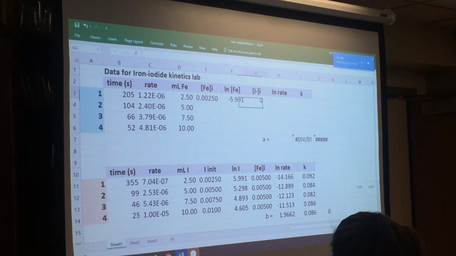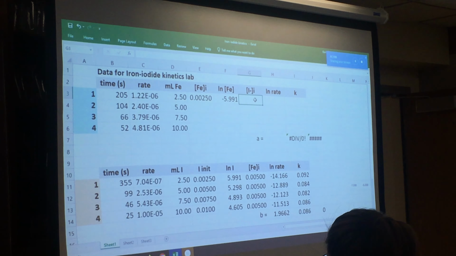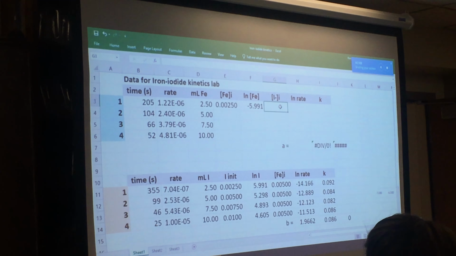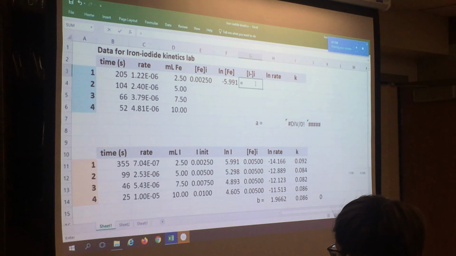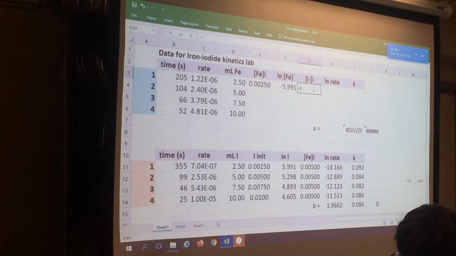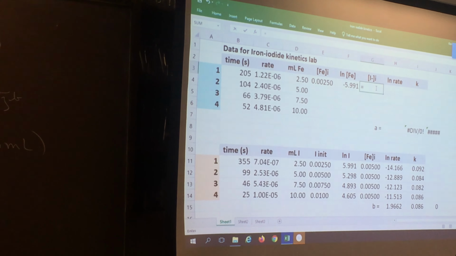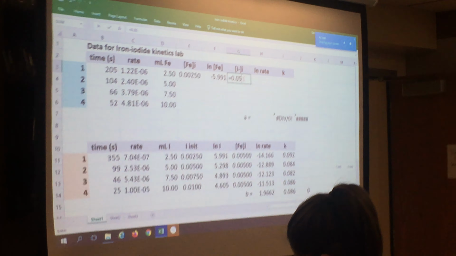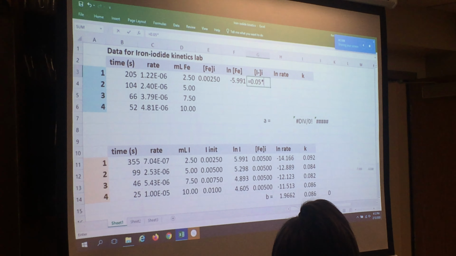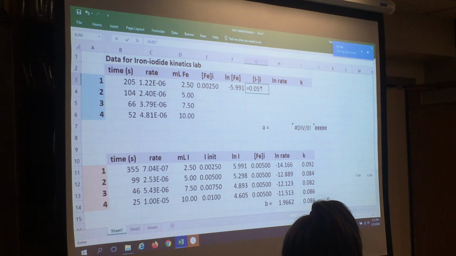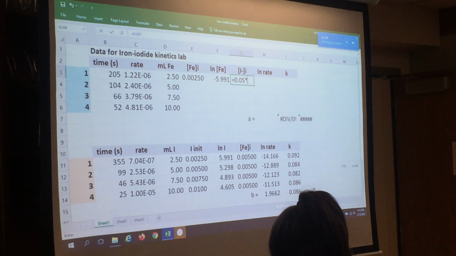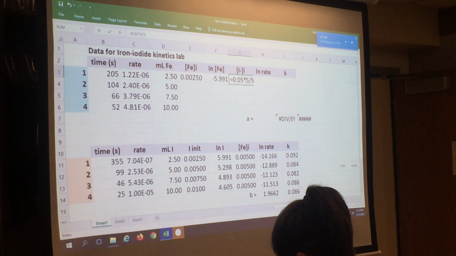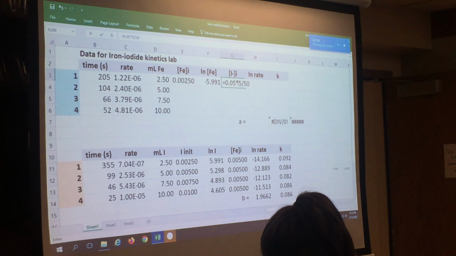The iodide concentration, this is the one that doesn't change. So what is the molarity of the iodide concentration that we took out of the bottle? It's equal to the original concentration times the volume that we took for each of these runs. What was the volume of iodide solution? 5. Divided by the total volume of 50 milliliters once we've combined the solutions.